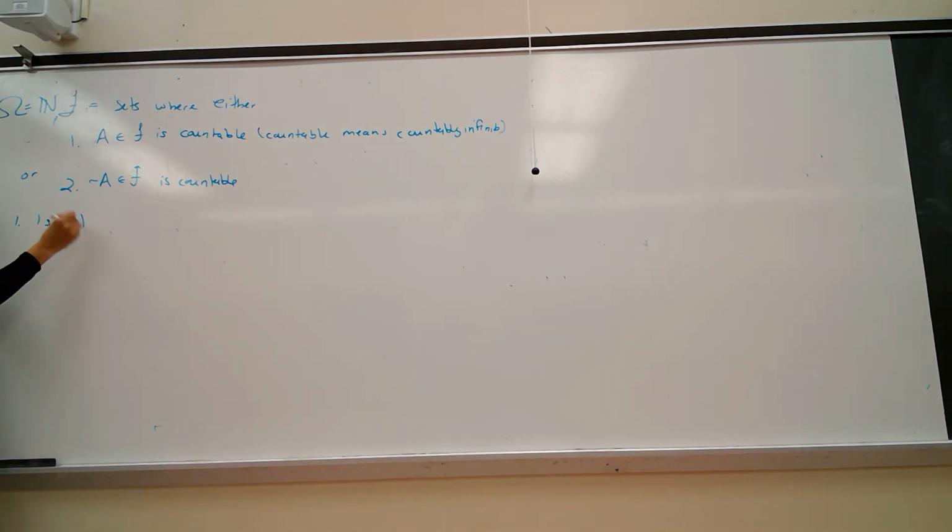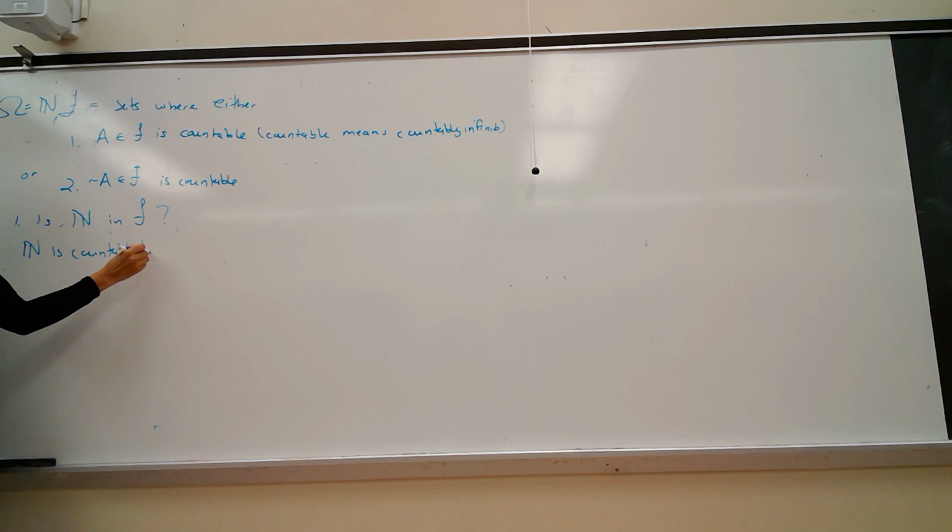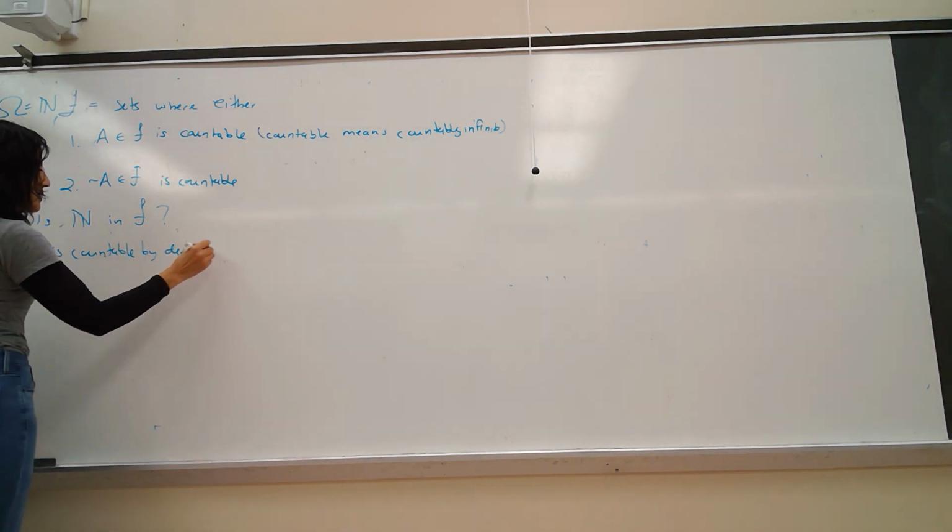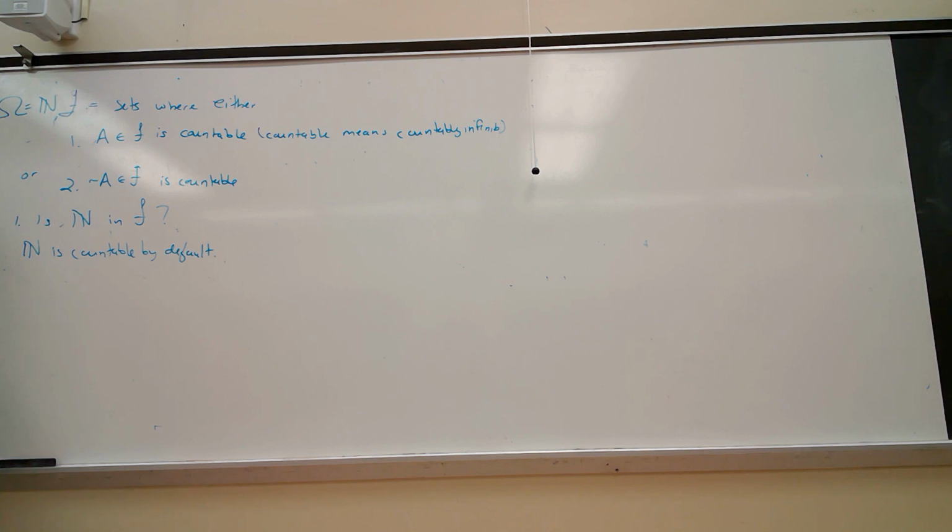Property 1: is N in there? The whole space. Alice, why do you think so? Somebody famous came to class and told you what about N? It's countable, right? Dr. Calkin? It's countable by default. Is the empty set in there? The empty set by itself is not countable, but the complement of the empty set is the whole thing.